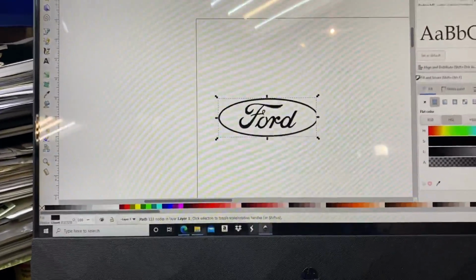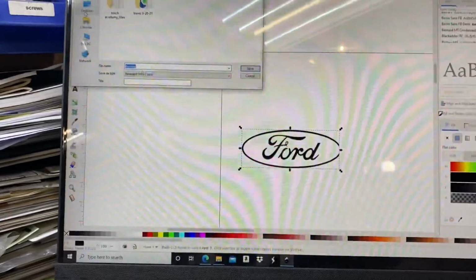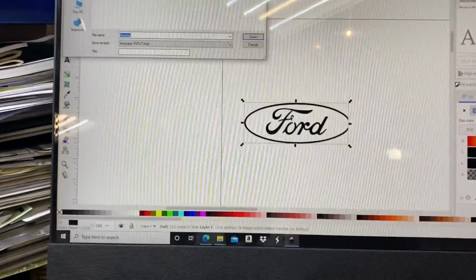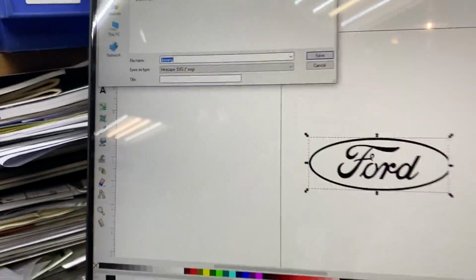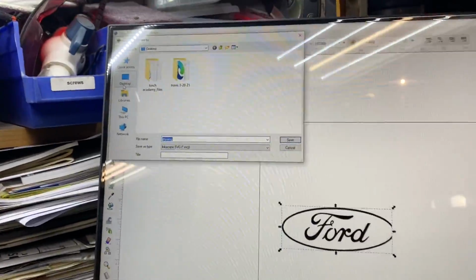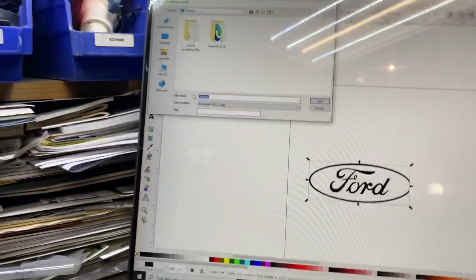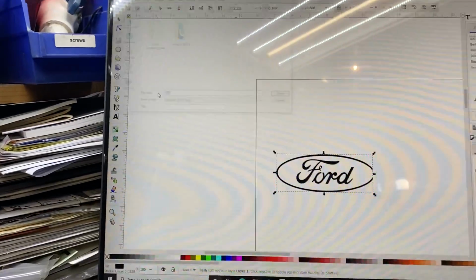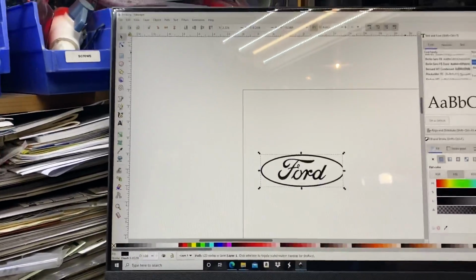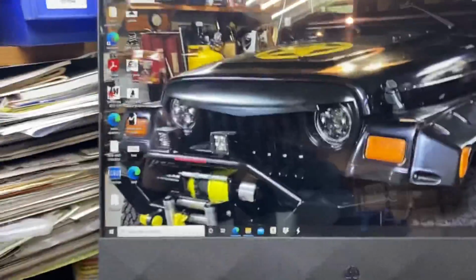Once you're done with that, I just go right ahead and go to Save As. And now it's going to convert whatever that image was off the internet to an SVG. And that's what we're going to need to take over to the CAD program to put cut lines on it. So we'll just call this one Ford as well, because we can, and it'll save that image. You can go ahead and close out Inkscape. I'm just gonna exit out at the top corner there.